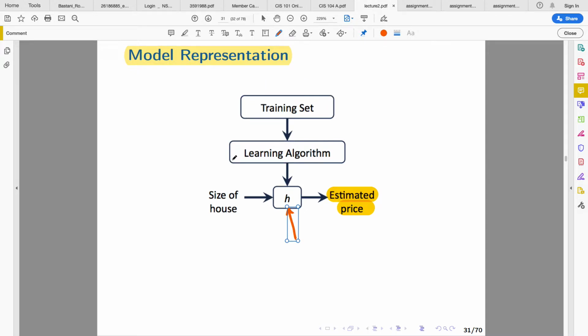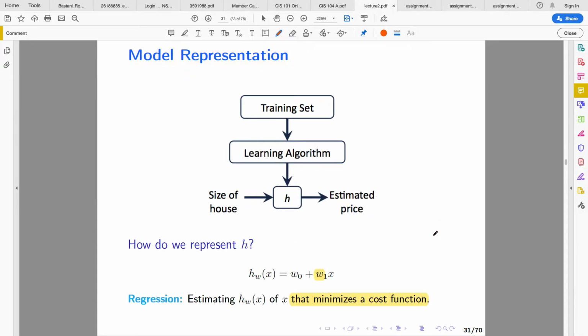This is a typical machine learning pipeline or workflow. After we have learned our hypothesis based on the training set and the learning algorithm, we can feed in a new size of a house, which is our independent variable x. Then we get an estimated price, which you normally refer to as y hat.